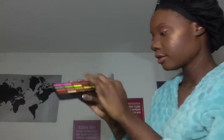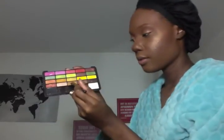Actually, I'm kind of sketchy about that gold. Let me swatch it on my hand real quick. Yeah, that's too yellow. So I'm going to go in with this gold. Oh, let's flip out this one. Sorry, I'm being indecisive. That's also too yellow. Okay, so we're going to go in with this gold color right here, which is one of my favorites from the palette. Using the same brush, we're going to apply this to the outer half of the eyelid over the top of the Baked Cowboy. Yeah, this is more the color I want.